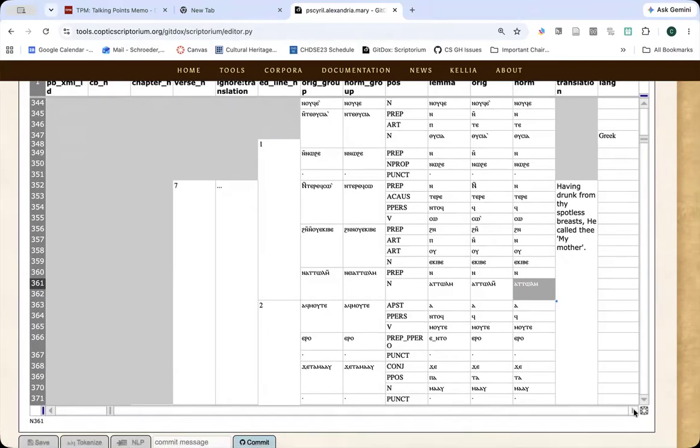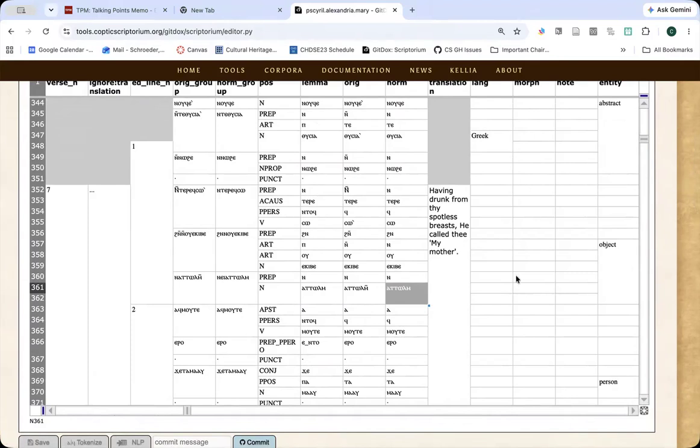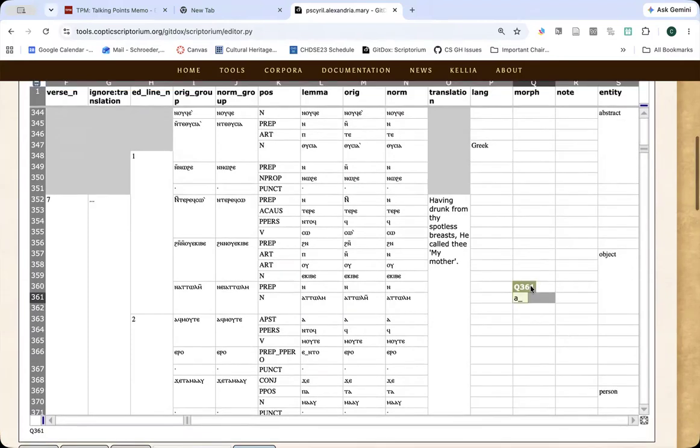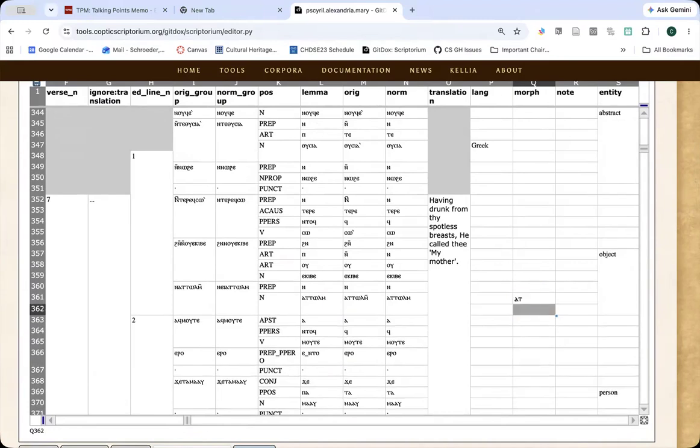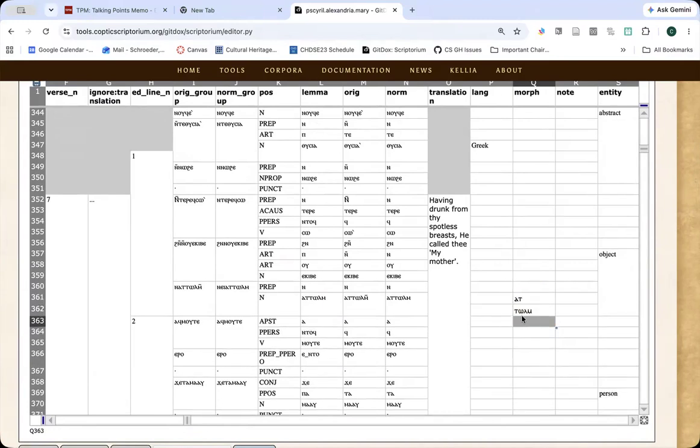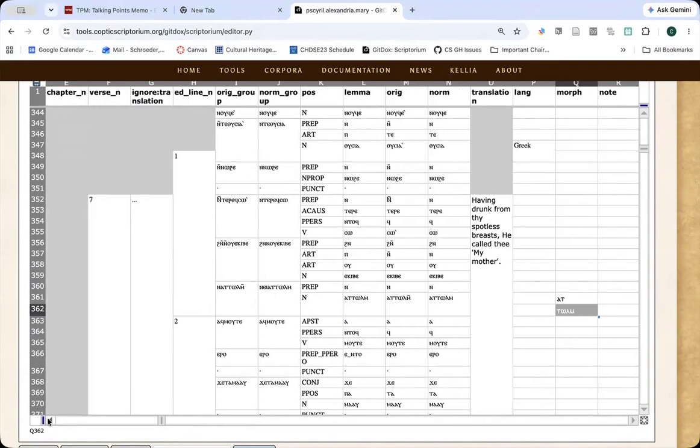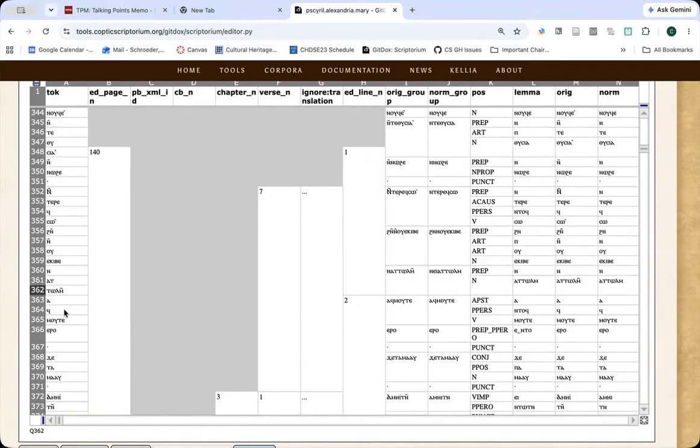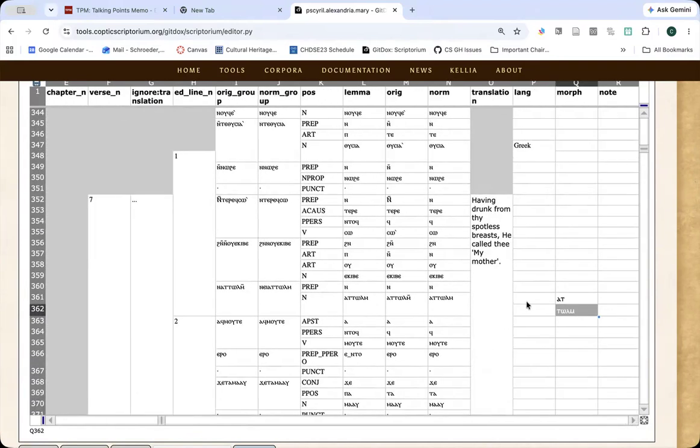What we do need to do then is, in the morph layer, we give at, tolm in whatever's the corresponding token layer, right? Because the at is a morpheme we want to annotate so that we know that it exists and we know we can track it. And it's different from any other alpha plus tau letter combination, right? It's a very specific Egyptian morpheme.